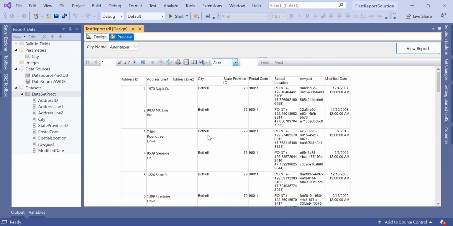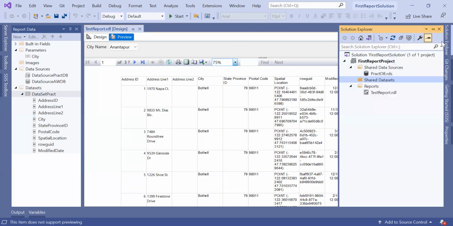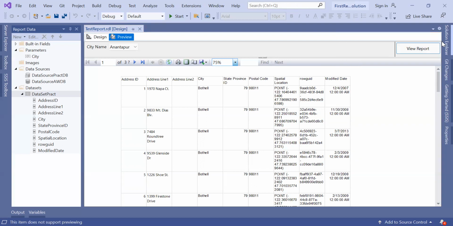Okay, are we clear so far? So what I did was create a basic SSRS report from one of our address tables in the database. Here we have discussed pretty much all the basic things and how we create a report. Are we clear so far? I guess yes. And this is it for today's session.